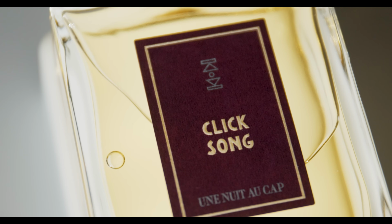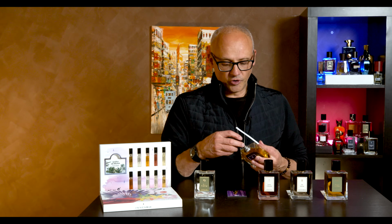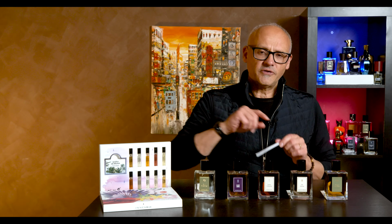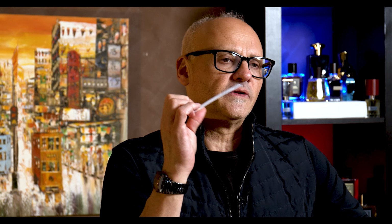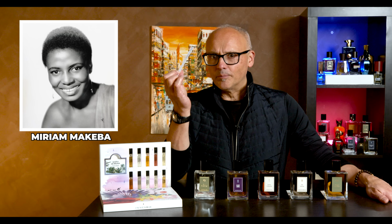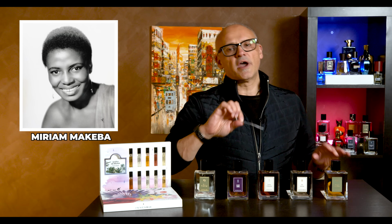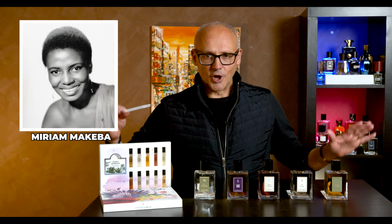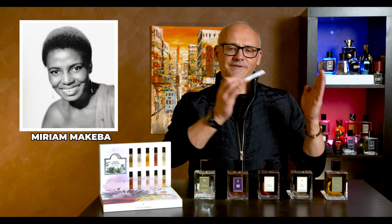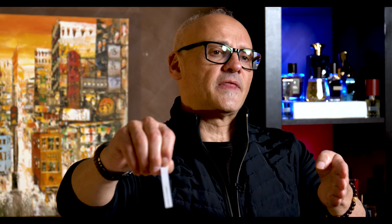I'm hoping you haven't turned your card over, that you're still seeing the imagery, or the graphic, that's on the card. You'll notice that there's a woman singing. This fragrance is in tribute to the South African singer Miriam Makeba. Interestingly, Miriam had a pretty rough upbringing. At the age of 18 days, her mother was jailed for something that is laughable. I'm not even going to go into details, but she was jailed for 6 months for doing something that is like, whatever. Her whole life was marred with different problems during that tumultuous time in South Africa.